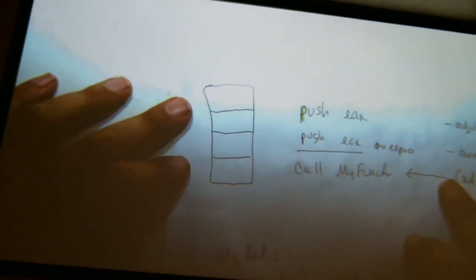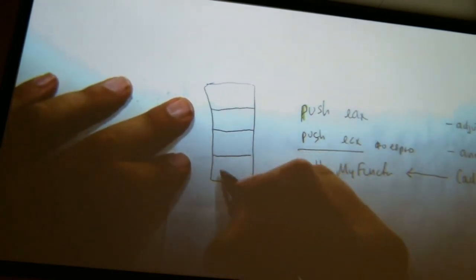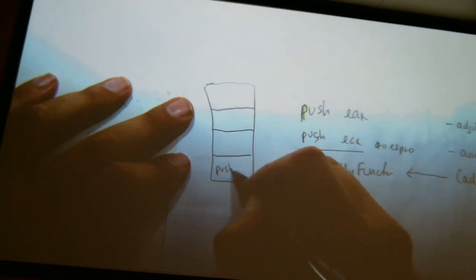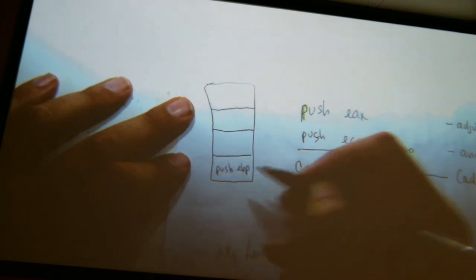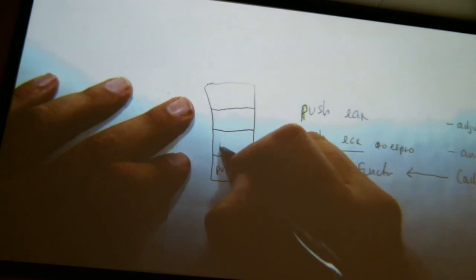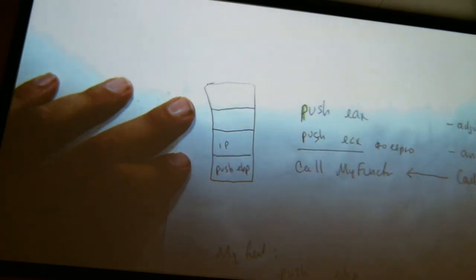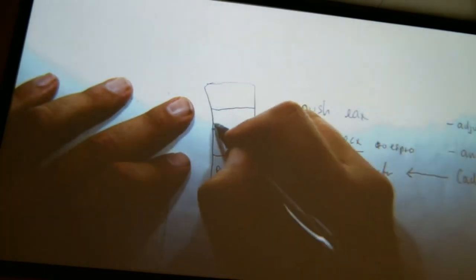So if I had a stack pointer like this, this is the push of EBP, right? That was the last thing I did, correct? This is the instruction pointer. This is my second parameter.